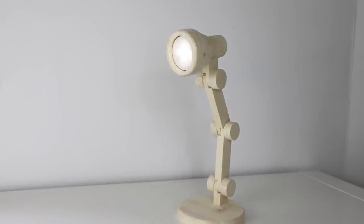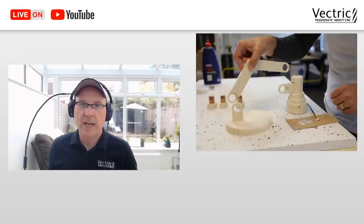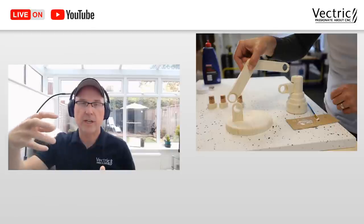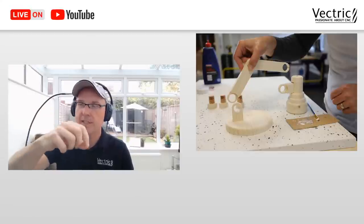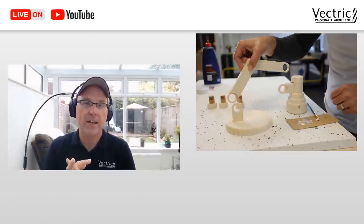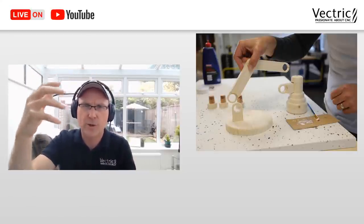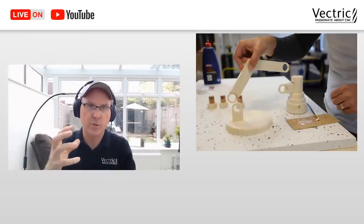Which is fun. So, I have two tips that I didn't tell you about during that whole video and explanation. The first one was that when you go to actually glue it up, make sure that you have your armature all in the right way, because if you happen to glue the top bit or the bit into the base the wrong way, then it doesn't work.